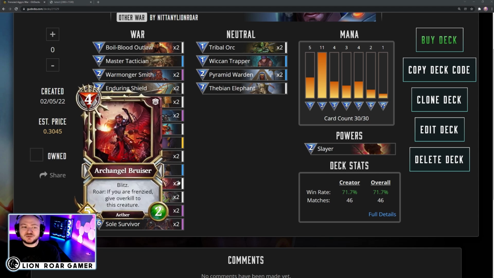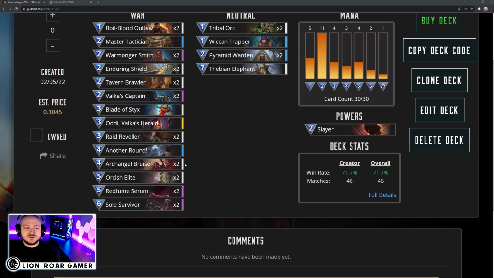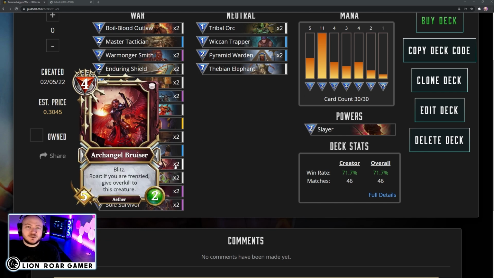Now, Archangel Bruiser is a 4-mana 5/2 creature. However, I want you to think of this one as removal. It can often 2 for 1 or 3 for 1 or 4 for 1 or even 5 for 1 your opponent's creatures, and then also just sneak damage through to the opposing god.